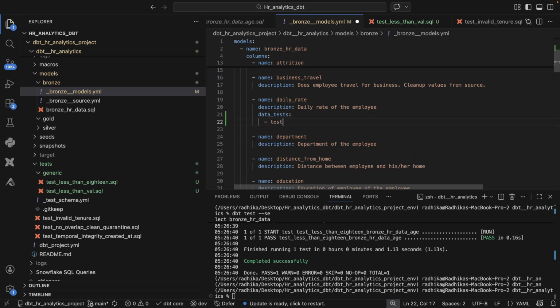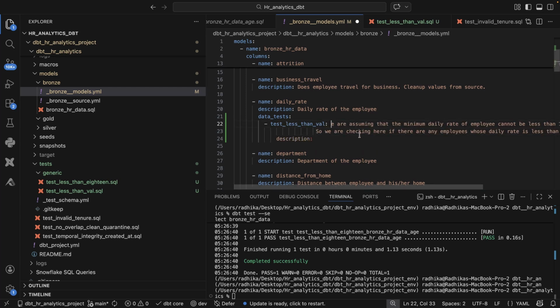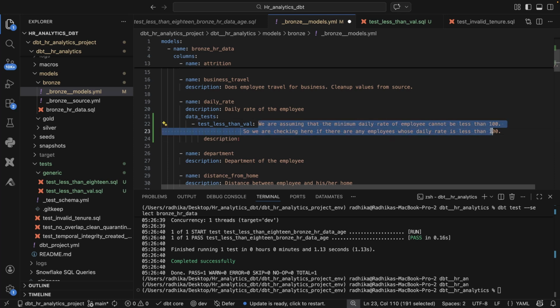Now the test name, so test_less_than_val, and then we can give its description. We are assuming that the minimum daily rate of employees cannot be less than 100. So we are checking here if there are any employees whose daily rate is less than 100. So this is what we have added as description.